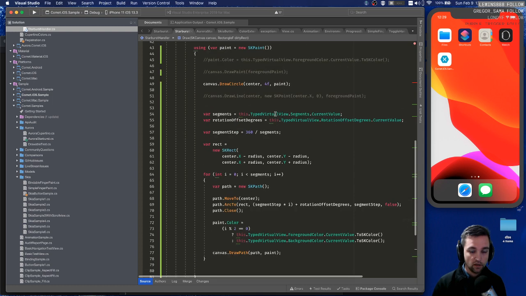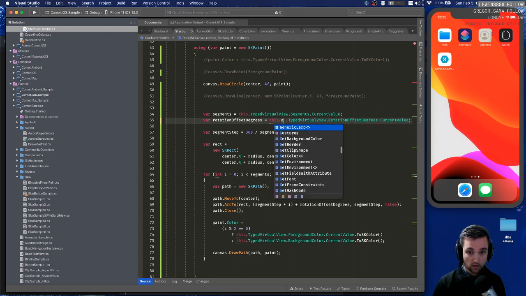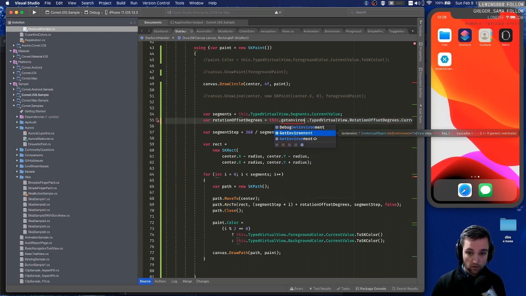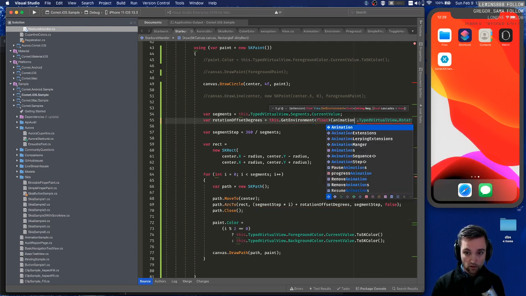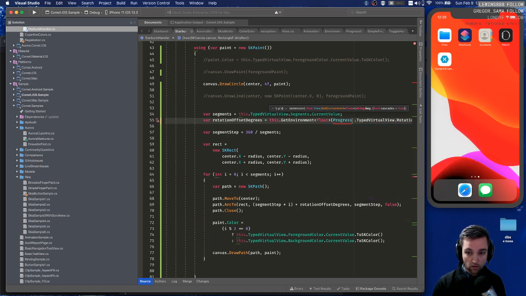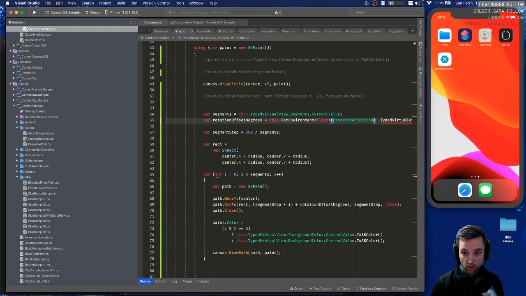Then I think we're going to be like... get environment as a float. Progress animation.